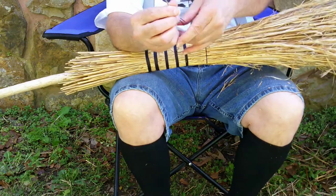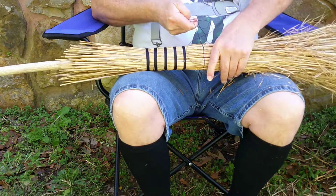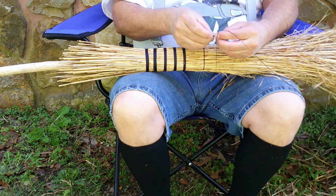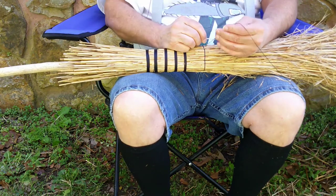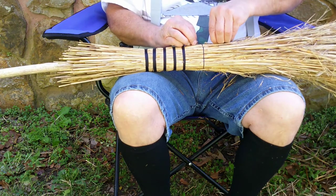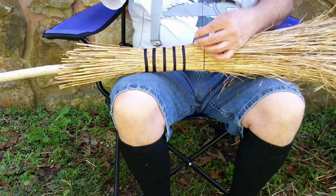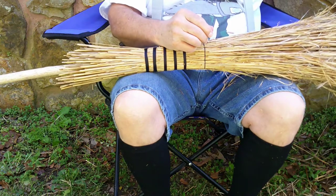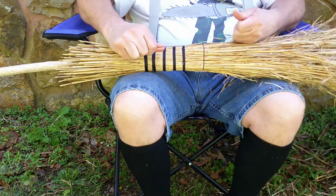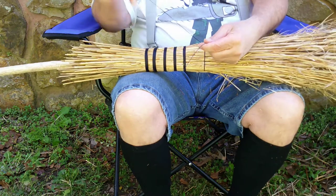Okay, so I've made it back to the starting point. I'm going to pull it, tighten it up. And what I'm going to do is tie it back off on itself. Like this. We'll just throw a couple overhand loops in it, make a double overhand knot like that.